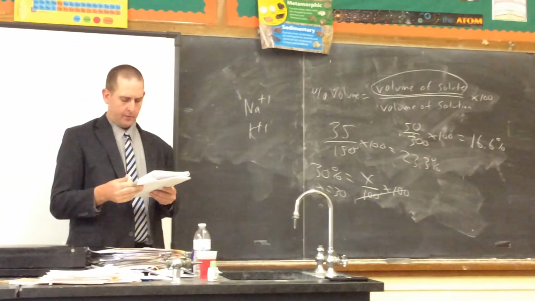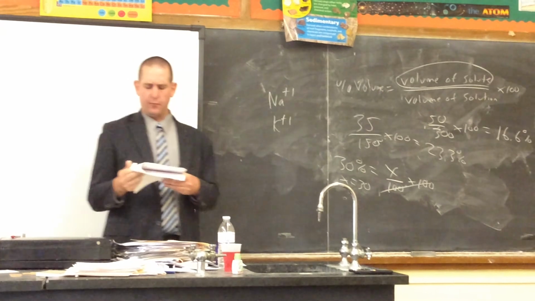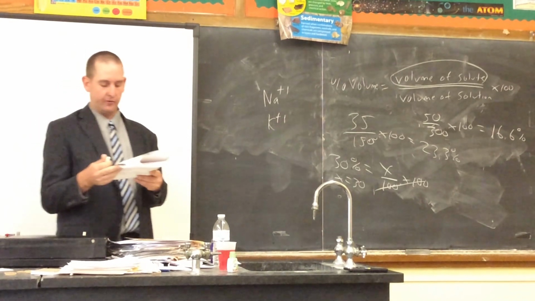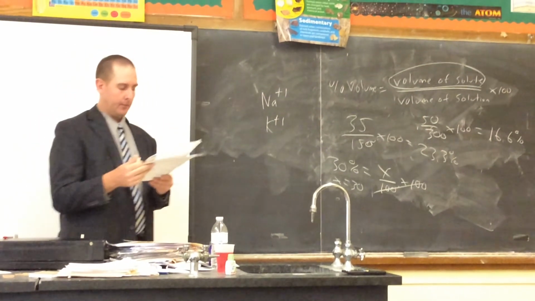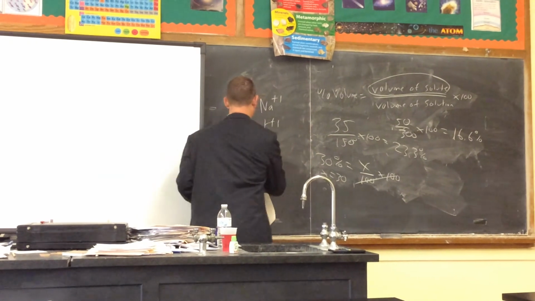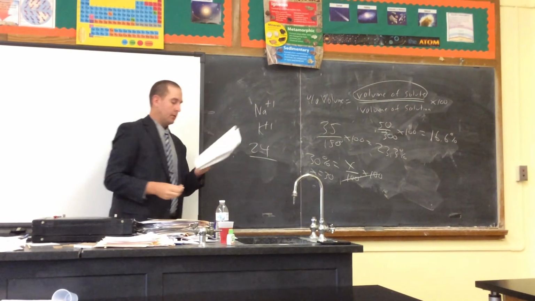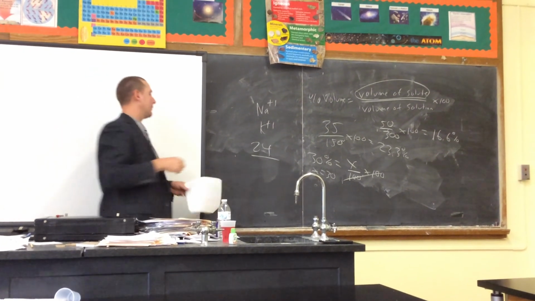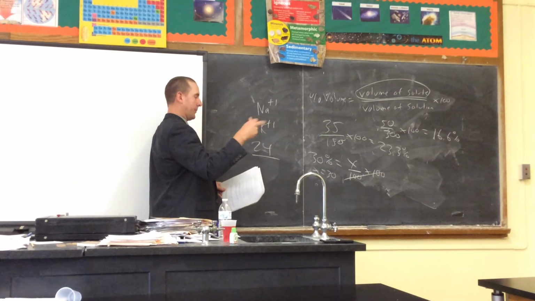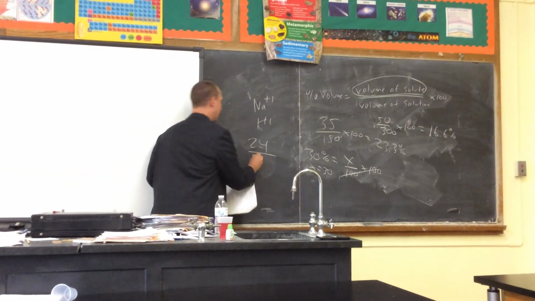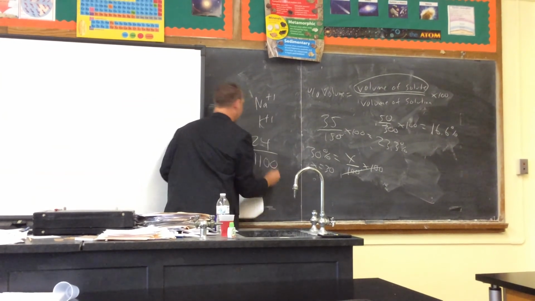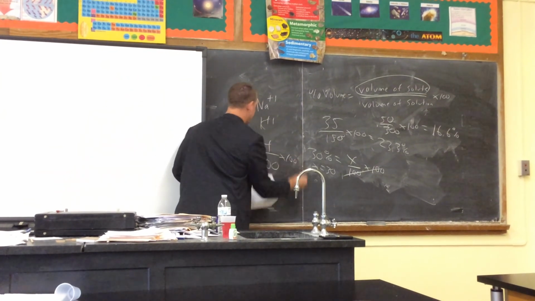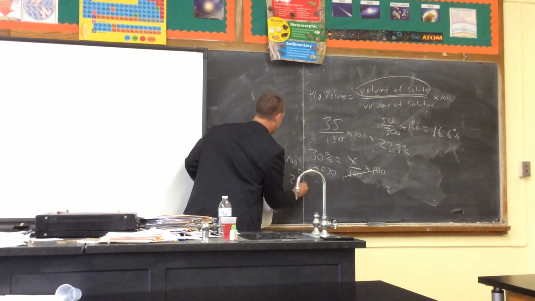Right, now, what's tricky about number 4 is they give you 1.1 liters of water. Okay, we have to have milliliters. And we have grams and milliliters, which is the same thing. You can't have it in liters when you do these problems. Okay, so you have 24 milliliters of solute and 1.1 liters. How do you convert that to milliliters? 3 places to the right. All right, so remember molarity, we go 3 places left, milliliters to liters. Now we're going backwards, liters to milliliters. So it's 1,100 milliliters on the bottom. All right, just divide the 24 over 1,100 times 100, and you're going to get 2.14%.